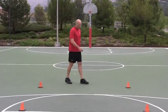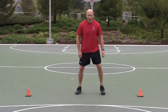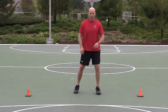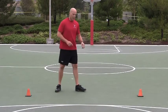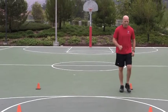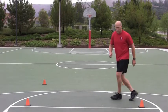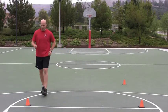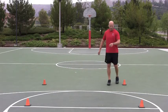This time, quick feet will be like this. We'll do quick feet. Then when I say go, we'll go in, out. Quick feet, in, out. This pattern is going to be, we'll start from this cone this time. We're gonna go forward. And then when we go back and diagonally, it's going to be karaoke. Then forward. Then karaoke, back and diagonally.